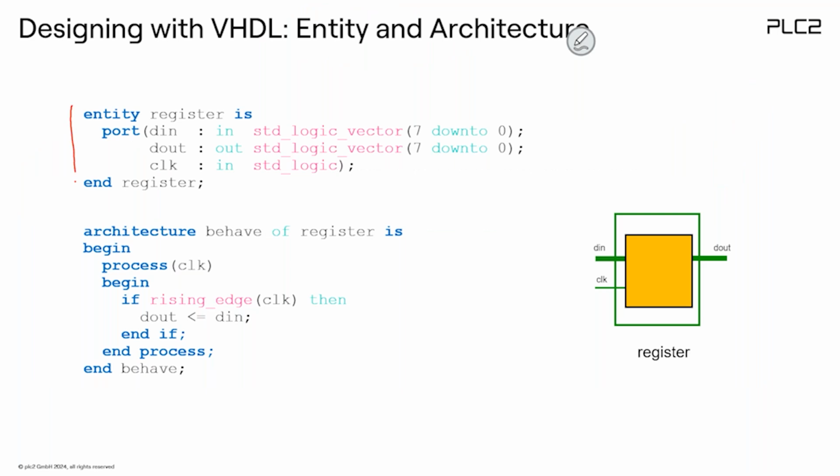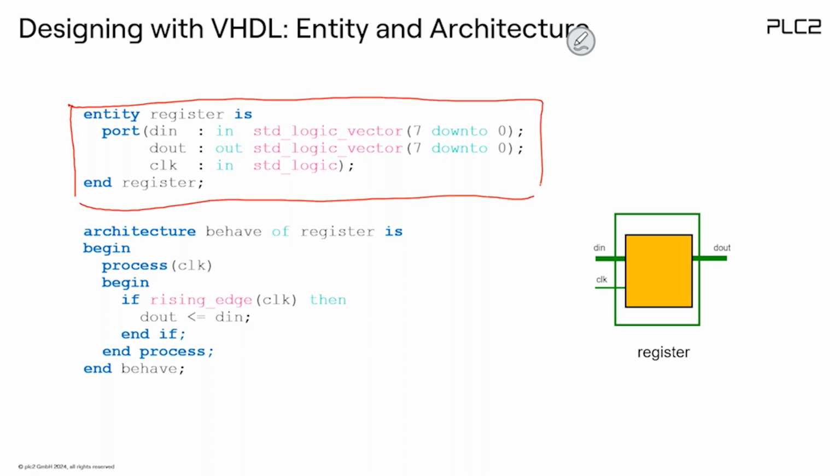So, for example, I would like to describe this block called register. So first, I define the entity. This is usually a text file. Entity, now the name. Port, the blue are the keywords. Port means the port called DIN. What type is it? This is an input. And what type is it? Remember, we always, no exception, define the type. In this case, the type is a vector, which is 8-bit wide. Okay, it's an 8-bit.